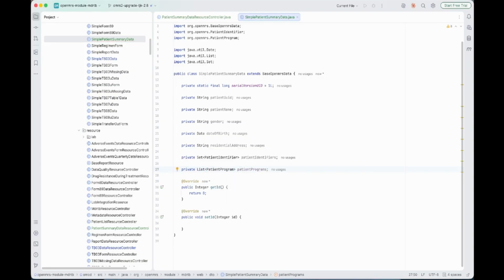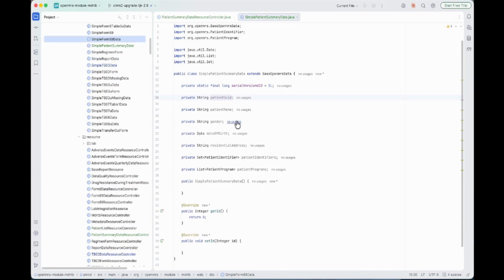Now that I have these, I'm going to need a constructor, and of course the getters and setters for all these.